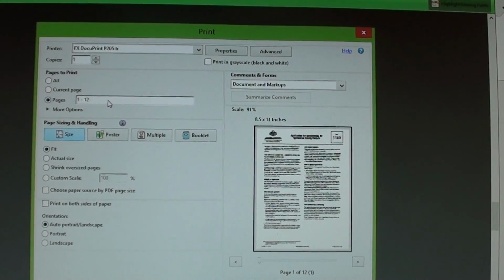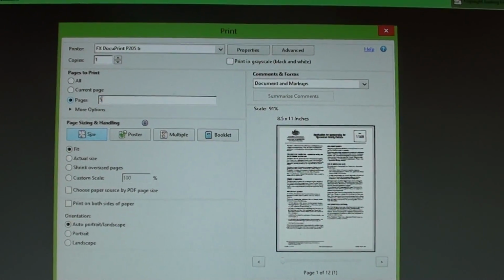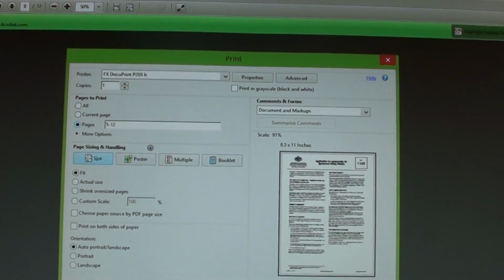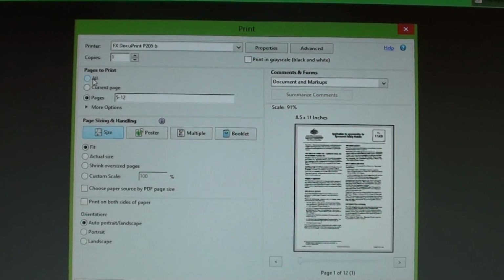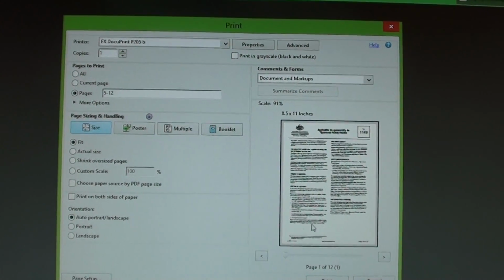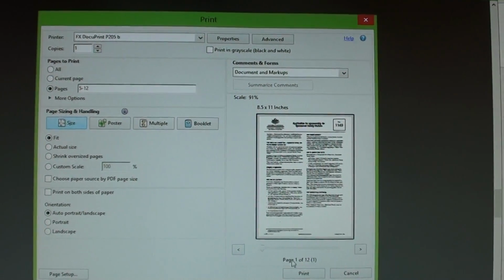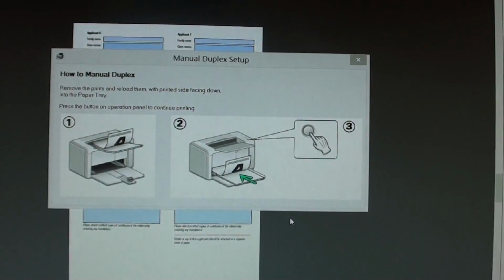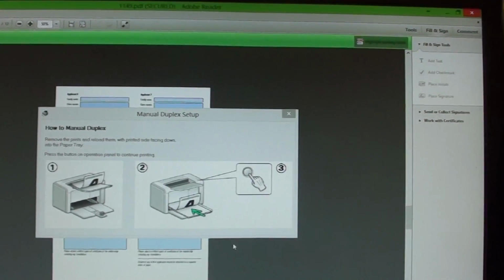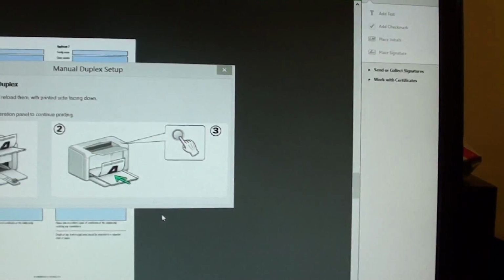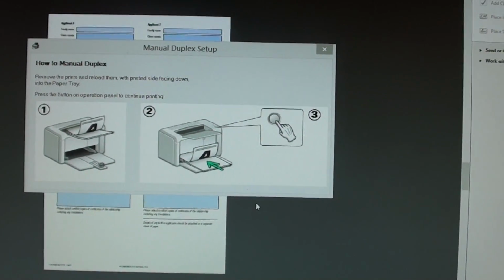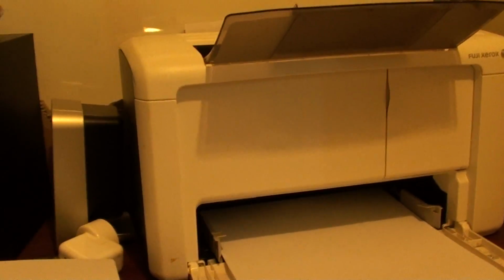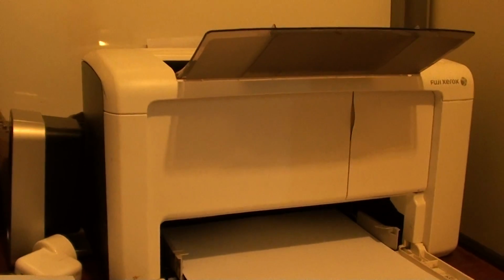and I want to print pages 5 to 12, so you can choose the default to print all pages. And what I'll do now is I'm just going to click on Print. So it shows that I need to wait, and click on the button to print after it finishes. So I'm just waiting for the printer to start printing, just warming up.